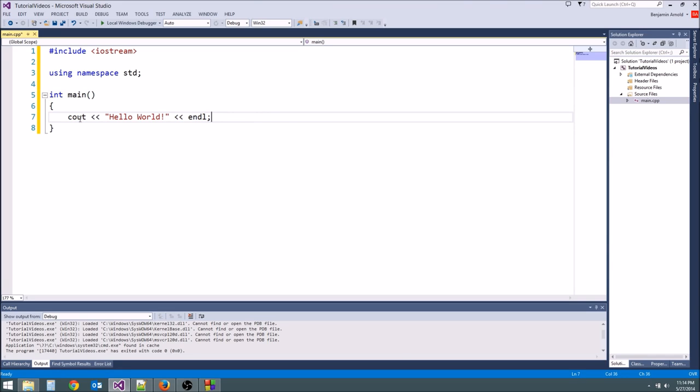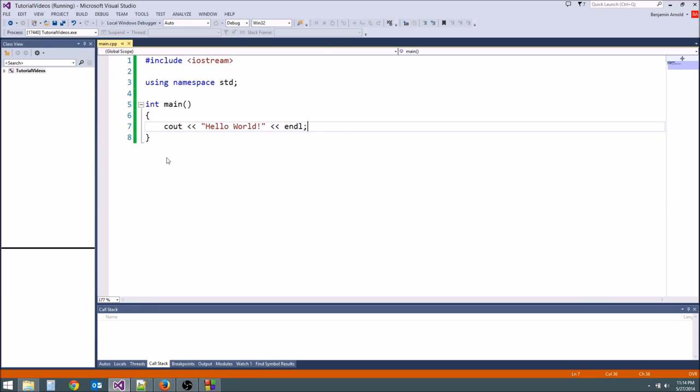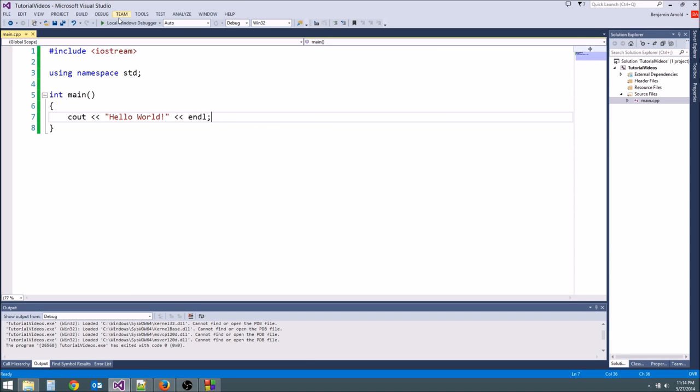So this should work now, right? Let's go ahead and hit play. And it's just going to end immediately, right? In Visual Studio, it just likes to quit on you really fast. And we can stop that. You shouldn't have to do this in Code::Blocks. But in Visual Studio, you just type system, and then parentheses, and then in quotation marks, you type PAUSE in all caps, and then another semicolon, and that will pause it.